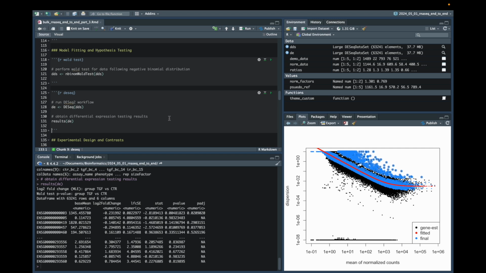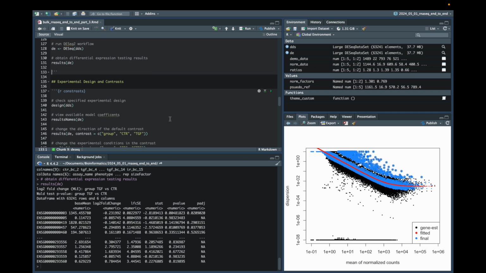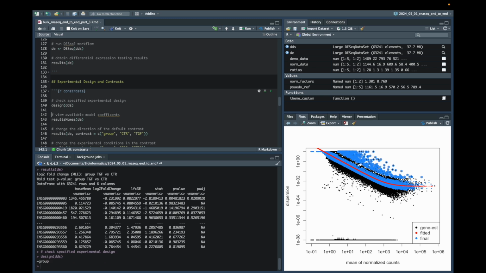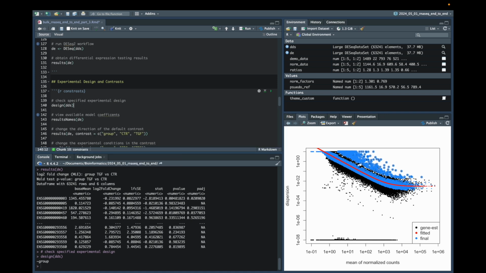So typically we'd decide the design for the analysis when we create the DESeqDataSet object, but it can be accessed to check the design that's been specified and modified if required prior to differential expression analysis using the design function. So this design function, where we pass in the DDS object, will show us the design that we specified at the time that the object was created, and if we wanted to, we could pass in a different design. So we might say by rep, for example. I'm not going to run that, but that would allow us to pass in a different design.